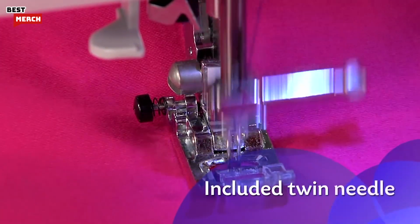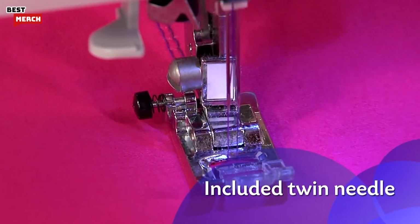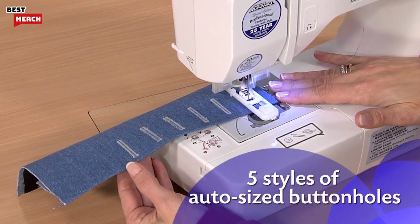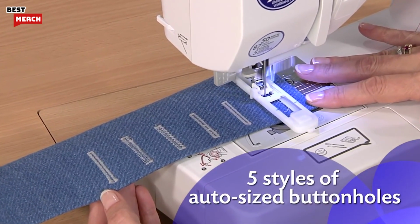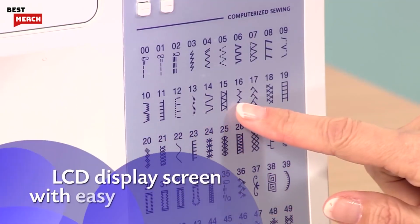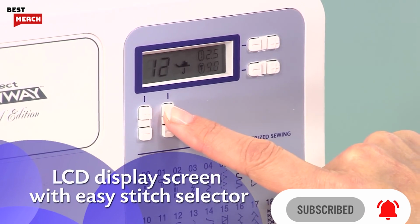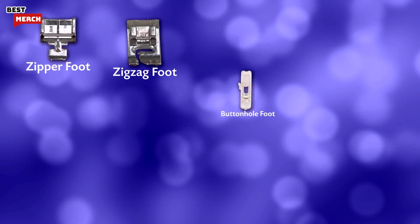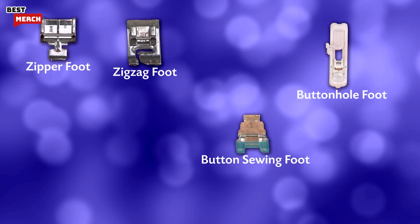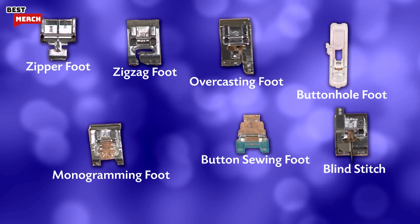It includes 50 built-in stitches with stitches for quilting, decorative sewing, blind hems, and more. For even more creative options, use the included twin needle to stitch 2 parallel rows. And 5 styles of built-in one-step buttonholes are automatically sized to fit your buttons. Simply choose your stitches and settings with the push-button stitch controls and view your selections on the LCD display screen.